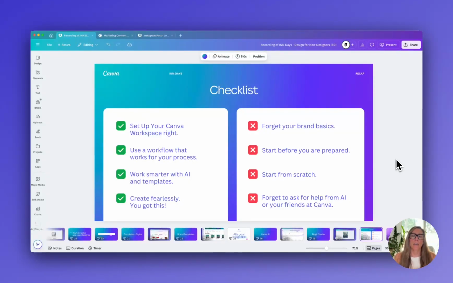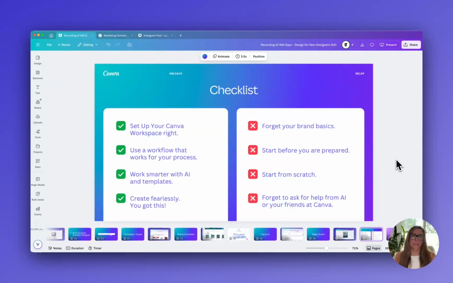And in a nutshell, I think what's important is setting up your space right is going to make all of this faster. If you don't have your brand kit set up, even with just a few things, just with colors and just your fonts, it's going to be hard to apply those styles. As you could see in almost every single one, we applied at least the style of the color and the font, and that made a huge difference. So it doesn't have to be a really robust brand kit, but it does need to have just at least those two pieces to really help you move quickly.